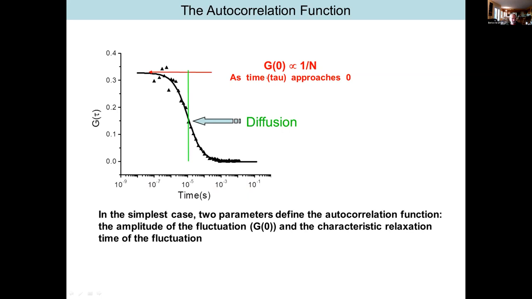So that means as the time tau approaches 0, so this is nanosecond, you can go with a faster instrument, faster than that, and at long time it will approach 0. So we approach a constant value at short time and 0 at long time. A function which has a high value and then a low value will have a point in which the function decreases by 1/2. That 1/2 depends on the physics of the process, and that is called the characteristic correlation time or diffusion time sometimes. So this is what we measure.